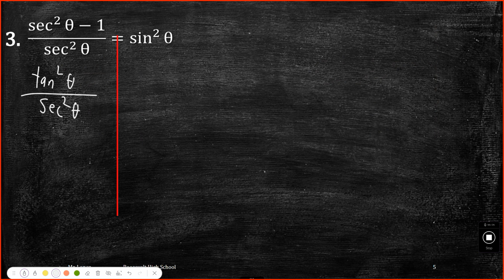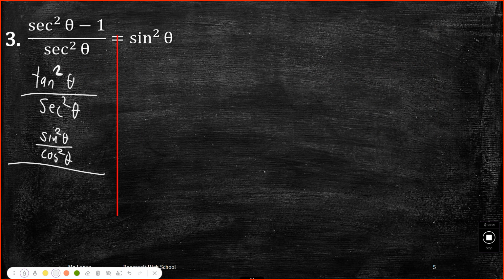Change everything to sines and cosines. I'm gonna go that route. There's many ways to do this. There's not just this way that I'm doing. There's like 2, 3, 4 other ways of doing this. Tangent theta. What's tangent theta? It's gonna be what? Sine theta over cosine theta, but they're both gonna be what?